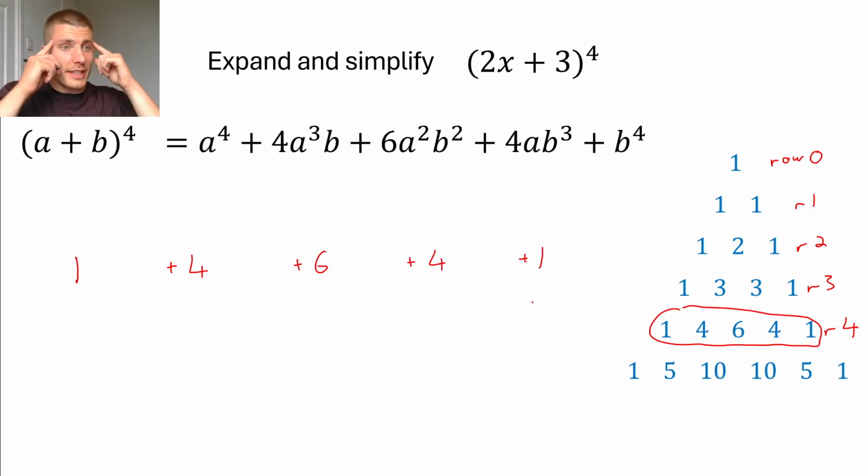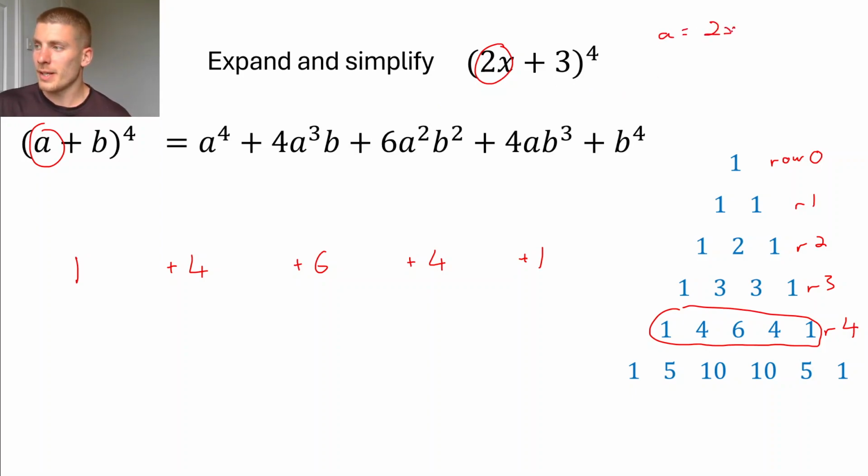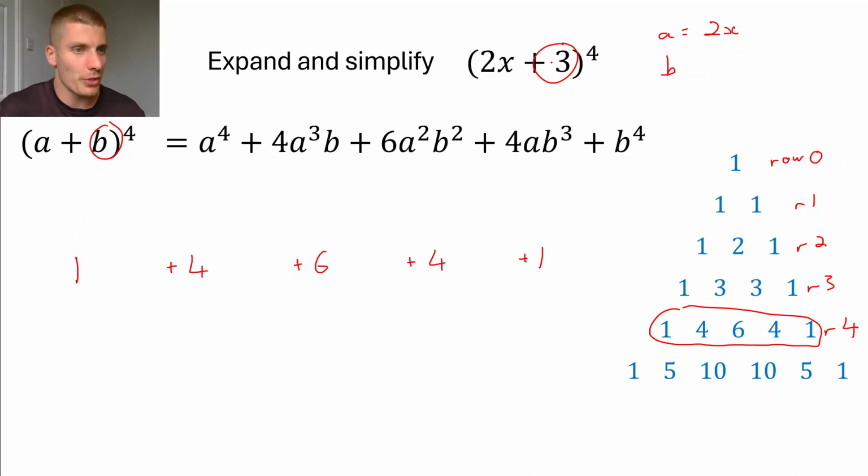Now the way that I would think about it is, well, we saw previously that it was always your first term, a raised to the power in the question. So a to the 4, but in this case, our a value is equal to 2x. You might want to make a note of that when you first start out. So a is equal to 2x. And similarly, the b value in our question is equal to 3. So this time we're substituting a and b with the values in the question. So b is equal to 3.